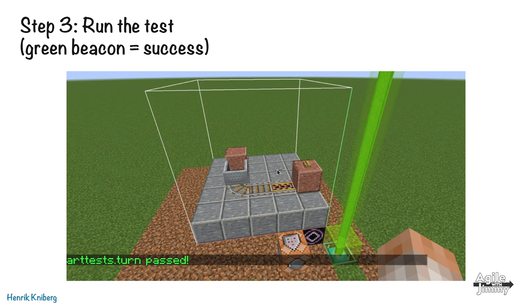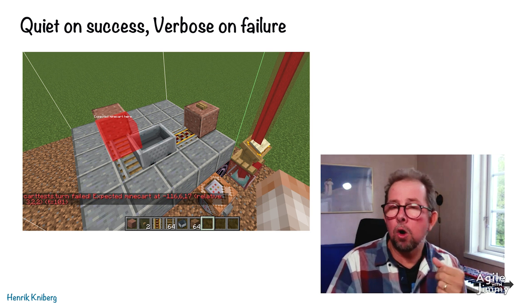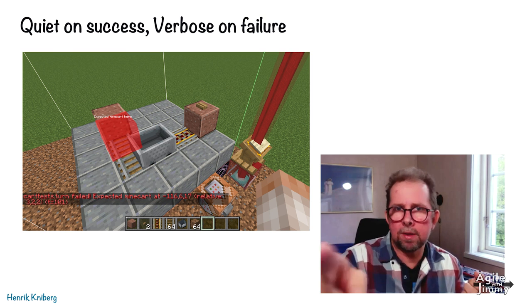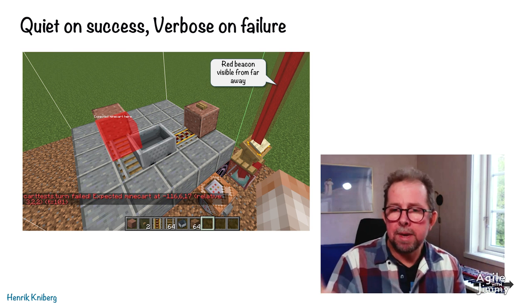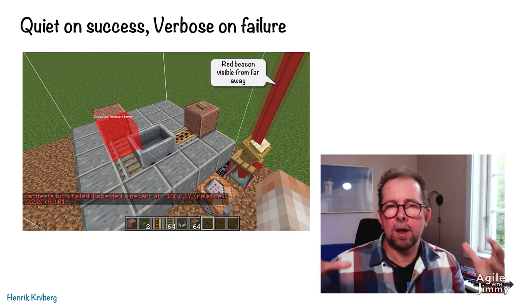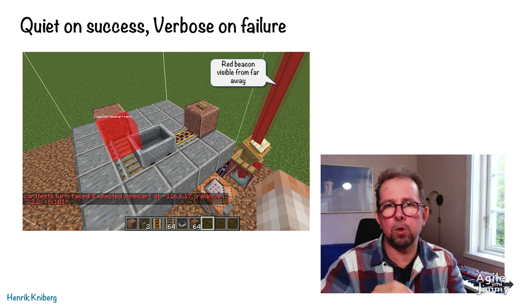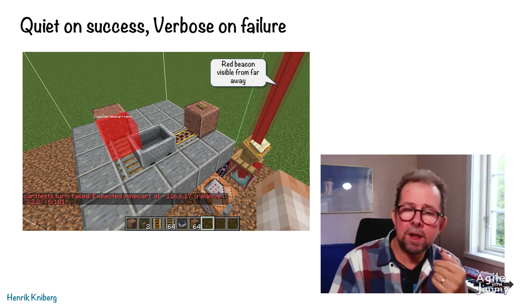And if it succeeds, we get this beacon. The beacon is this green laser-like thing that's up to the right. Beacons are nice in Minecraft. It's an already existing block. None of these blocks that you see are new for the framework. Beacons are visible from very long range. So that's why it's nice to be able to get a high-level picture of like which of these 400 tests failed. Look for the red beacon. So green is success, and red is failure.